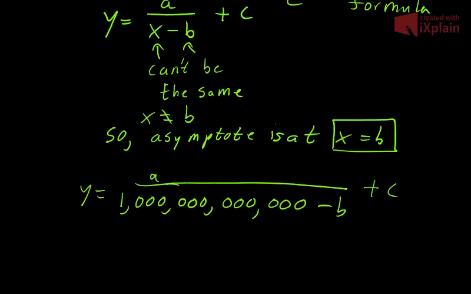So at this point, compared to 1 trillion, whatever we have for b here is probably pretty tiny. So we're just going to ignore it, because b is way too small to matter. So I'm going to write too small.